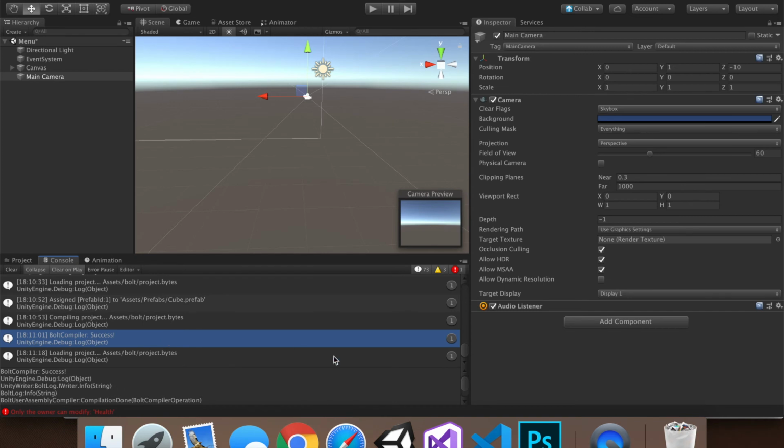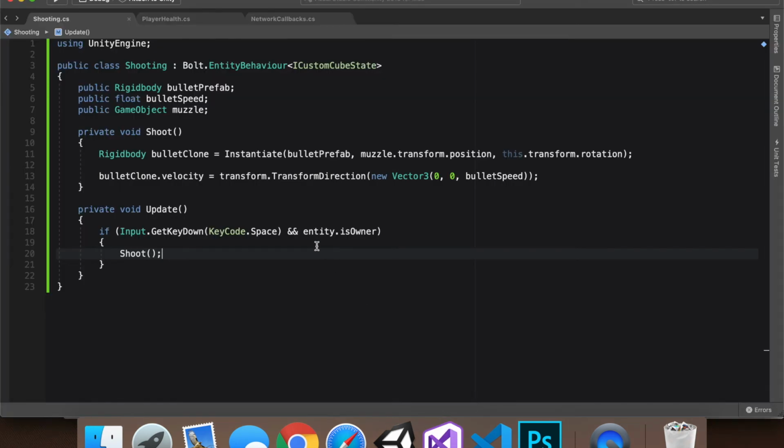And with that done, head back over into our script. So with the shoot trigger added, we actually want to change this local shoot to state.shoot. Now, this will call what's in the asset menu. So if we built and run, actually, nothing would happen. This isn't getting called. This is calling the trigger in the asset menu. And we need a way to detect when the trigger was called. And then once that trigger was called, then we can do a local function and it will work on every instance.